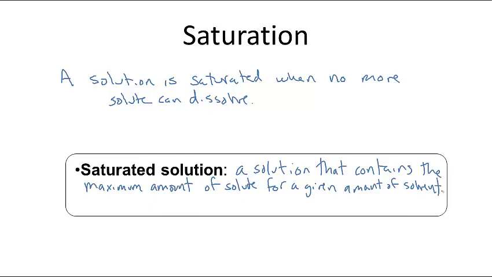So you can make saturated solutions of things that you dissolve a lot of. Calcium chloride is something you can dissolve tons and tons of moles, like 5, 6, 7 moles of calcium chloride per liter. But you can still make it saturated. Things that don't dissolve very much at all, it's very easy to make a saturated solution.